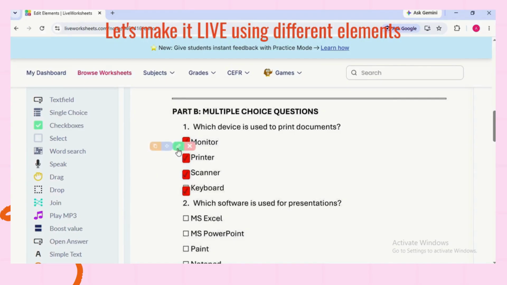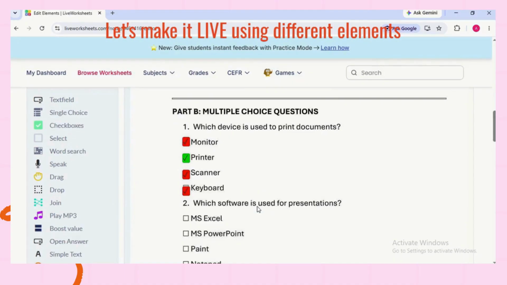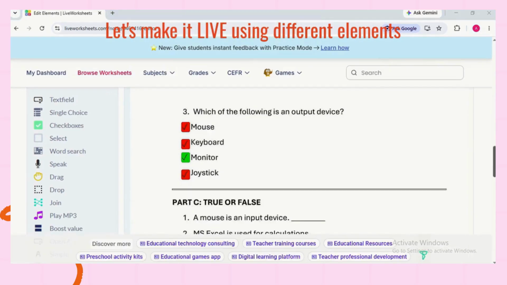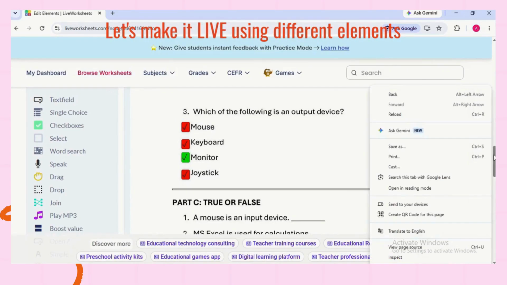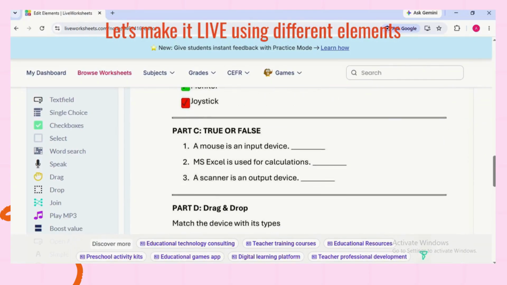And for the correct answer, you need the green color, so you will edit the correct answer and select it as the correct answer. And then save. So see, here you have the green color as the correct answer. Do it for all the MCQs. Let me show you, I have done it for you.